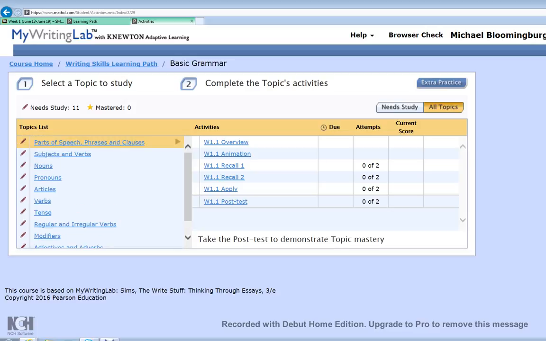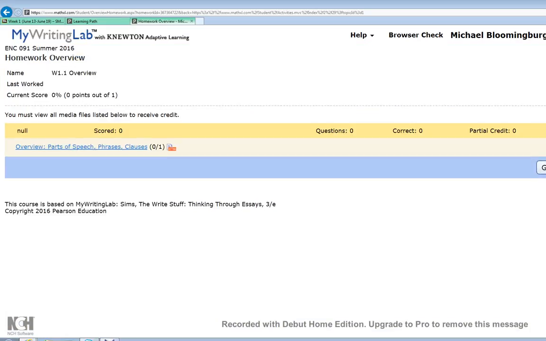So with each one you're on, I'm going to go back to parts of speech, phrases, and clauses. There are associated activities on the right-hand side. So for example, the first thing you'll see is an overview. So feel free to go ahead and click the overview, and it's all linked. So where it says overview, just click it.